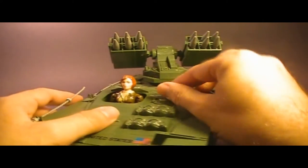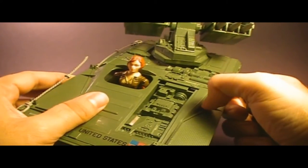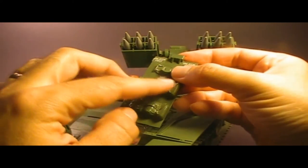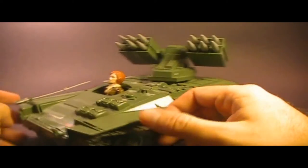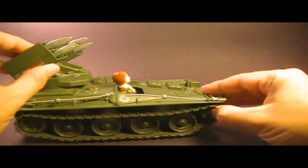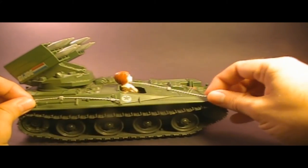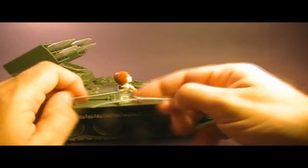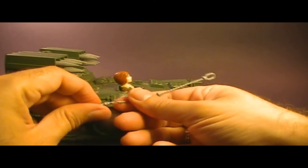Here in the front, the Wolverine has an engine cover, which covers up some very nice engine detail. And on the engine cover is sculpted some sleeping bags, so that's a nice thing to have in the field. And finally, over on this side, it has the infamous tow rope, which the blueprints actually call a rescue cable. As you can see, this one is broken, but these are actually really hard to find. On the original toy, they were usually lost and often broken.